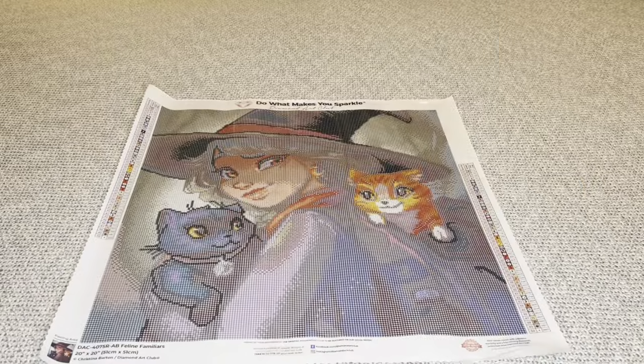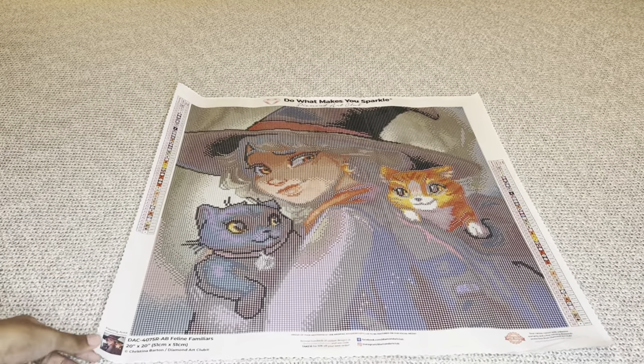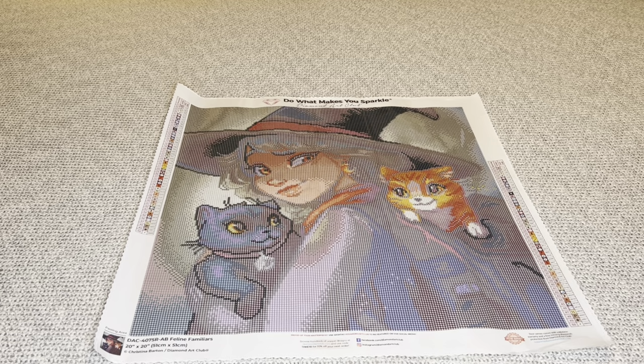So both of these paintings are still available right now. So you can add them to your wish list, get them at a later time. Neither of these are limited edition right now or discontinued. So even if they sell out, they should come back later.